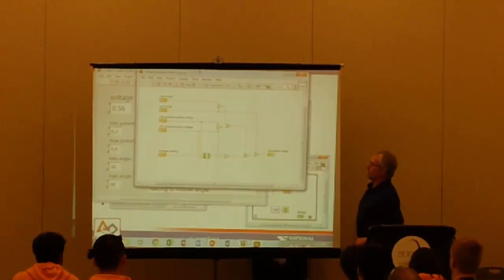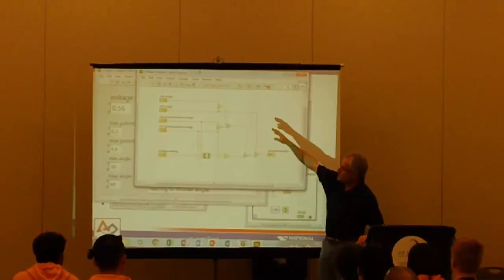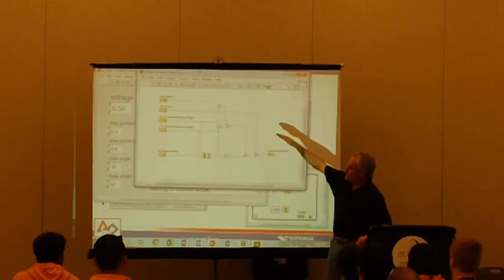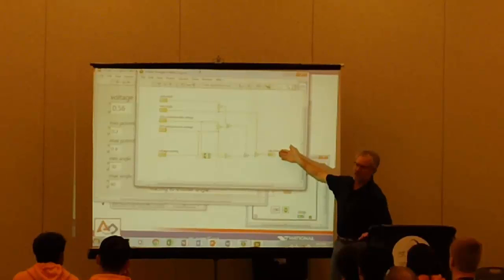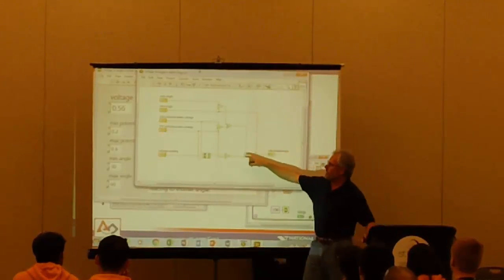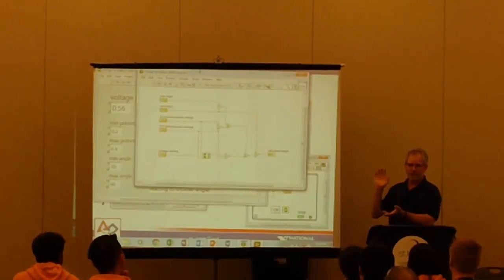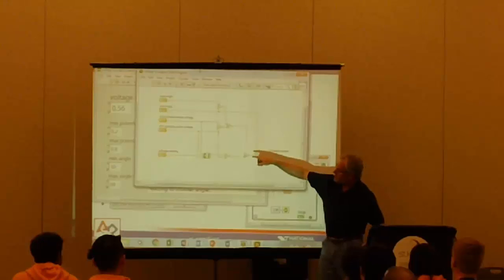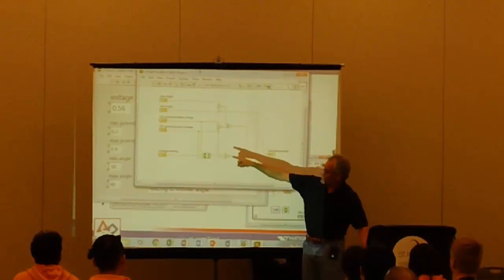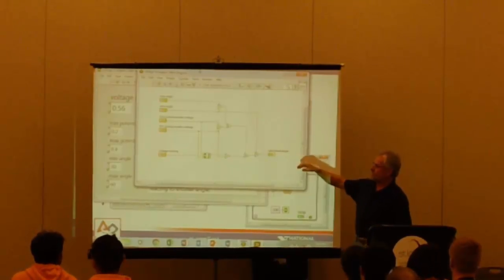And so let's just take a quick look at the code. It's not important to understand this code, just understand it's a little more than adding two numbers, right? So you come up with, okay, I have this minimum and maximum angle, I have these voltages I'm reading, I have a voltage I'm bringing in, and I have some calculated angle out here. And then I've done a little bit of code to make sure that if I read outside the bounds, I don't measure some crazy angle outside the bounds in case something goes haywire. And then notice also that these same names, remember there are terminals here that represent the front panel controls and indicators. So it's good to realize that.